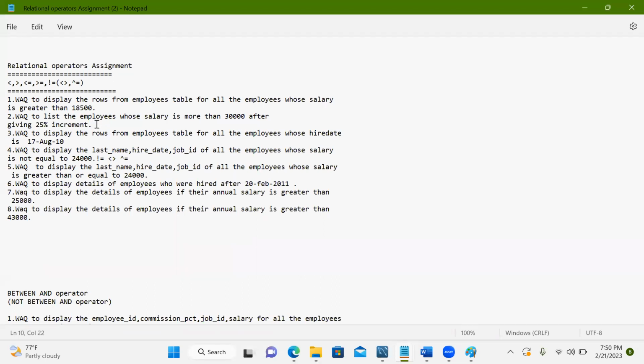Okay, write a query to list the employees whose salary is more than 30,000 after giving 25% increment. So you should add 25% to their actual salary. So you people didn't do this? Anyone?